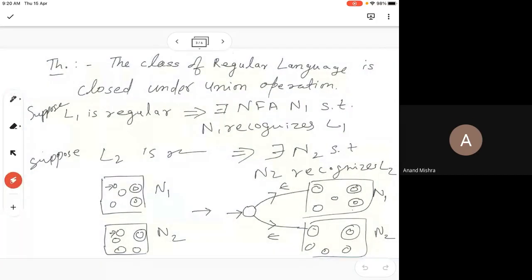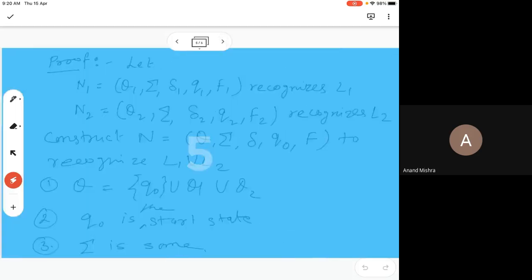For these states, right? So this is where my red cursor is moving. For this, it should follow delta 1. For this, it should follow delta 2, right? And the only thing is these two things are new, right? So for this, it should follow delta 1. For this, it should follow delta 2, right? And let's look into that.